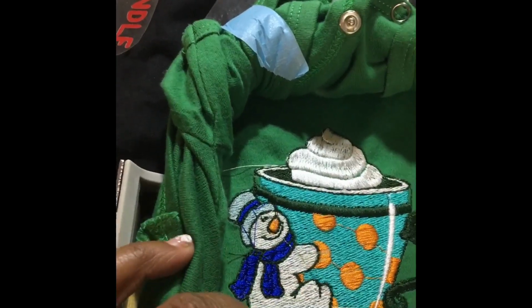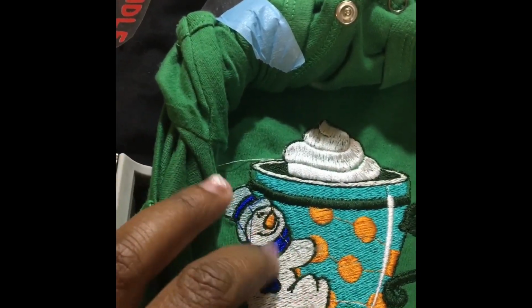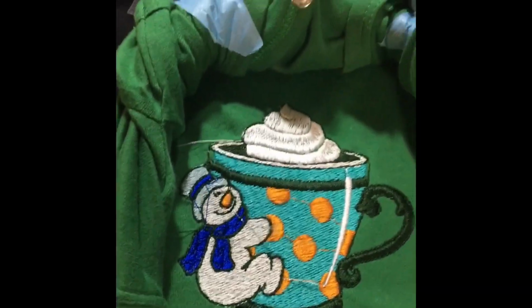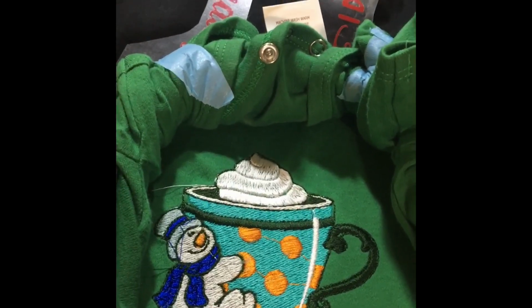Beautifully. I love the colors. I love the bright red, the colors. Now it's time to hoop the adult shirt. Cute. So I did the damn thing.